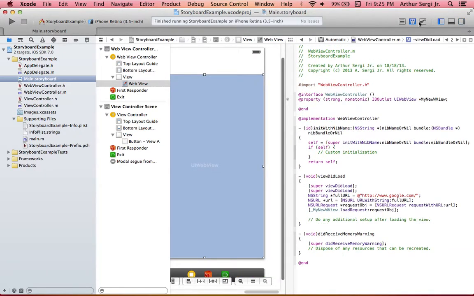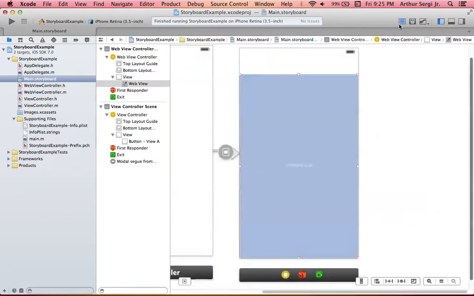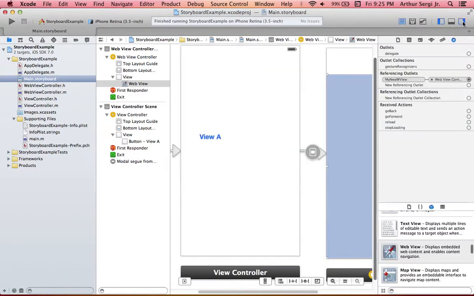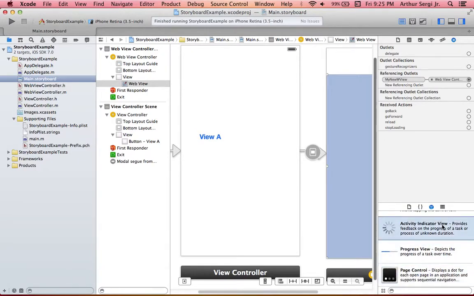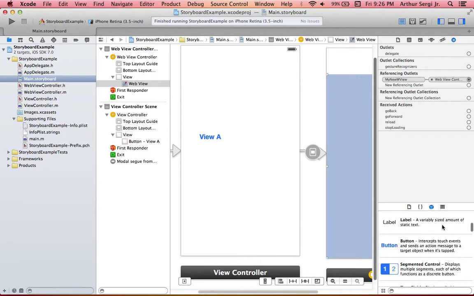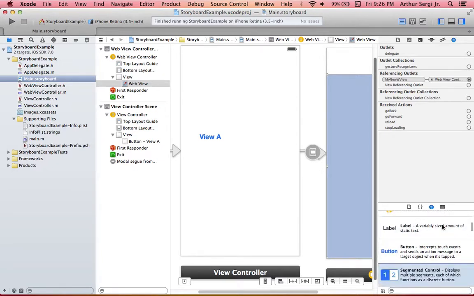Oops, sorry. Let me get this out of this mode for a second. Alright, and we're going to add our button. And the reason why I think it's easier to add a button is for this very reason, because it lends itself right here.